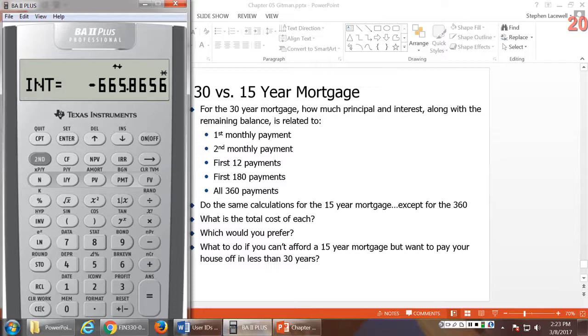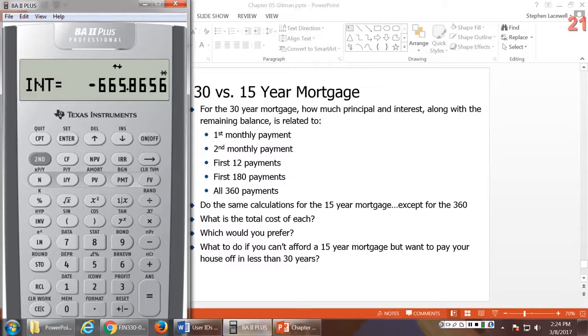But keep in mind what's happening here. When you first buy the house, you have borrowed $160,000, so you have the most or the highest amount of the lender's money that you're going to have throughout the entire loan. So a large portion of your payment is going to have to go to make the interest payment portion.